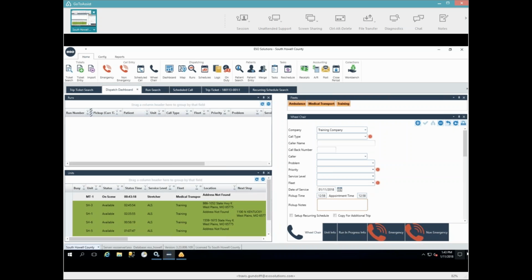No, but I do have a question. Is there a little icon or anything that we can click on that gives us training or test calls to do? No, there's no auto-generate run option. You'll have to put the runs in with the call screens. Okay, that's where you enter.